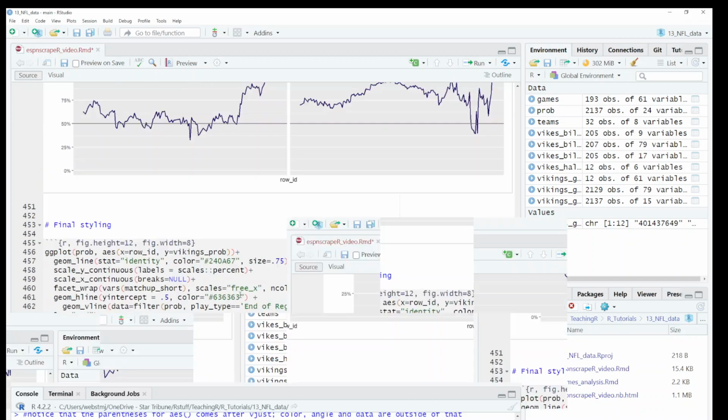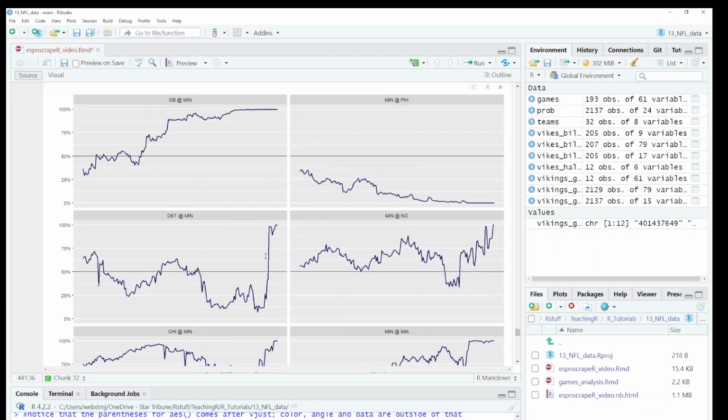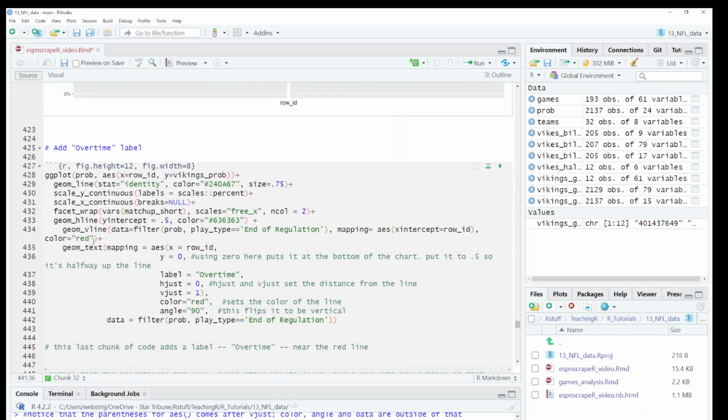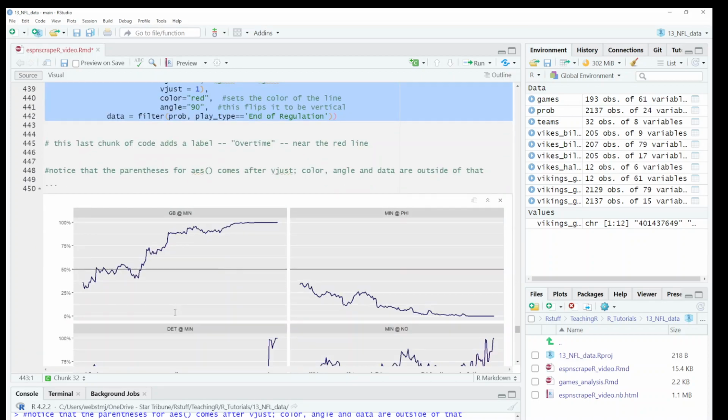So let me point out one thing. I did not include the code in here, but you could tweak these same two chunks here, the geom v-line and this geom text, do another set of these, but this time say end of half, and then you could set these labels and the placement and all of that, and it would put in a line for all the charts at halftime to show you where the halftime mark is.